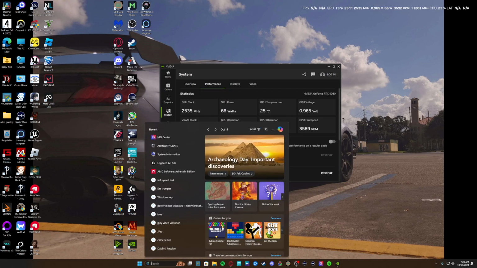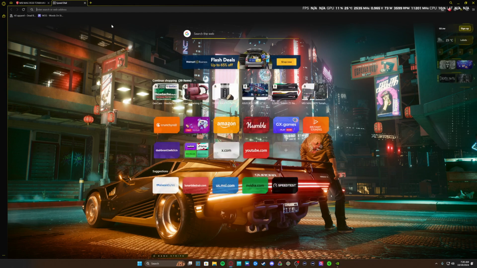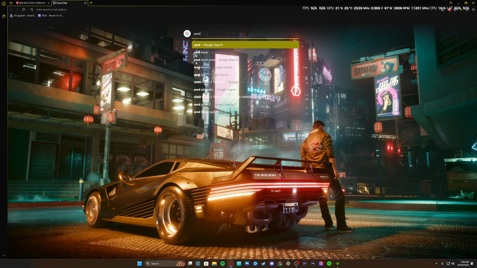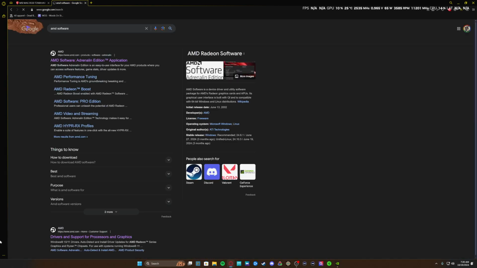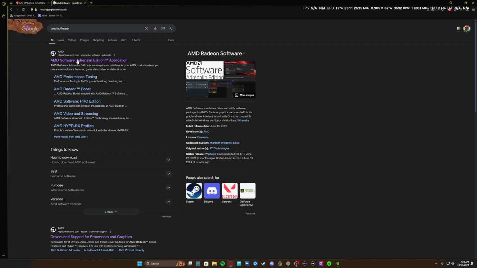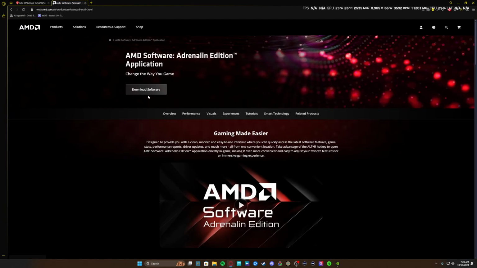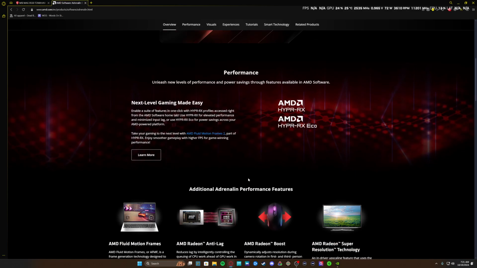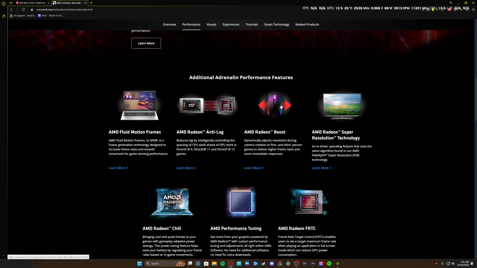Now if you're on AMD, what you want to do is look up AMD Software, which is pretty easy. You just type in AMD Software, and then you're going to see right here AMD Software Adrenalin Edition. Make sure you download this, and this goes for AMD GPUs as well. This has everything.